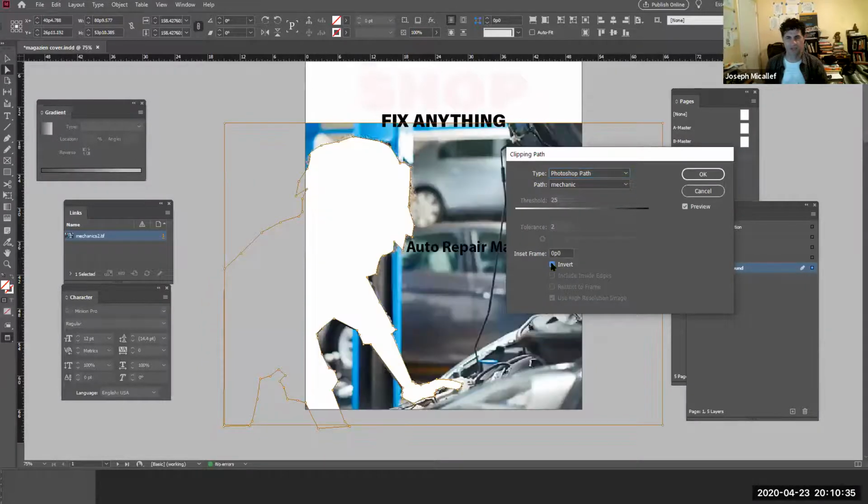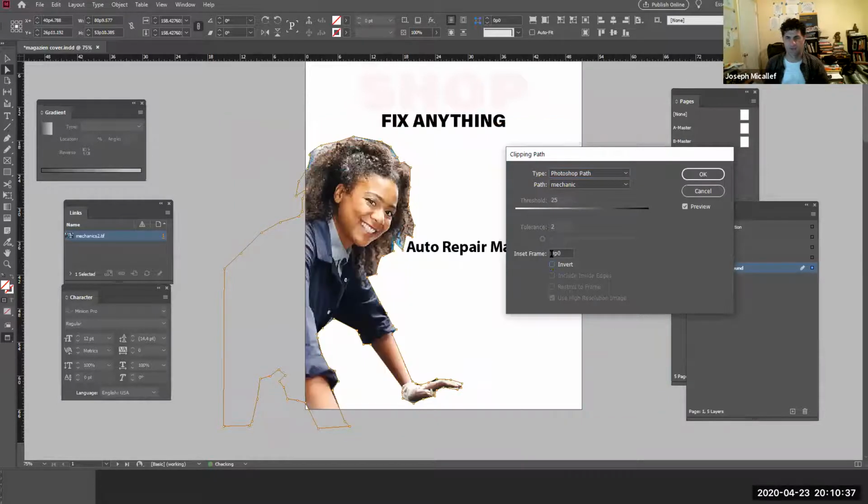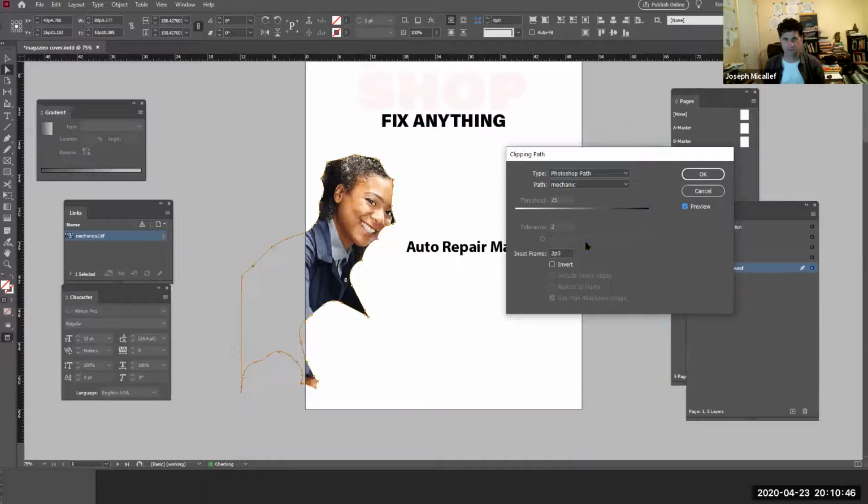You can invert this, or you can inset it. So insetting the frame, we actually push it in. So it pushed it in two picas there. So you can do a couple things with that.